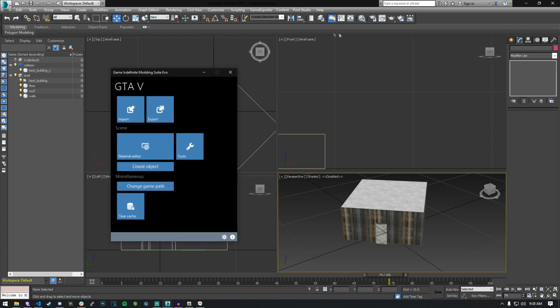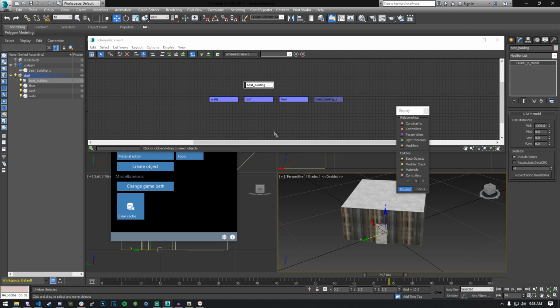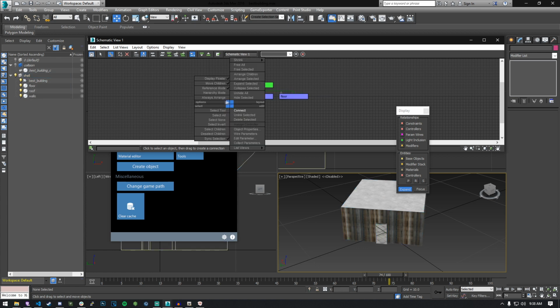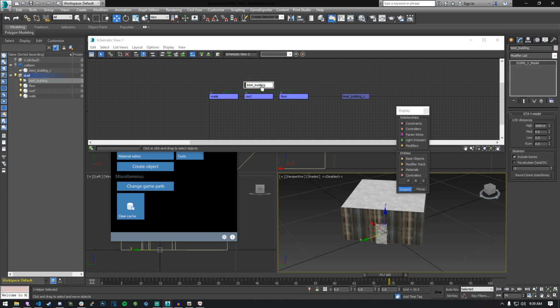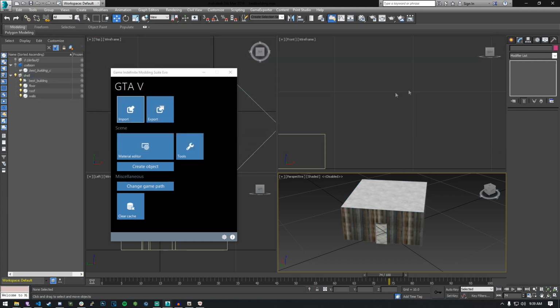What we can do is hide collision for a second, go to schematic view at the top, and you will see a green one called Best Building. We're going to put that one above. We're going to select all three of these and do connect. We're going to move it right up like that. And there we go, that's all good there. We're going to move this other one out of the way because we're going to need it in the future. Make sure this one is detached because it belongs to something else. So this is how you specify what belongs to a game model. This is our game model, and this is the stuff that it's going to be drawing. Cool. Now that's ready to go.